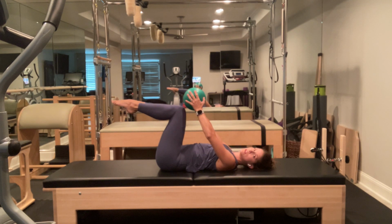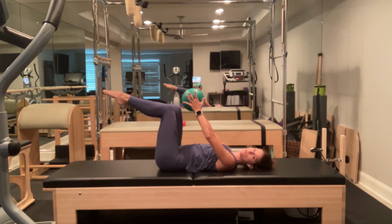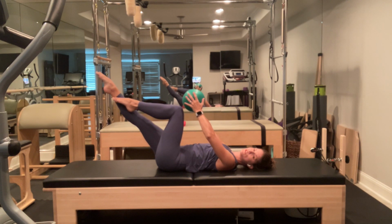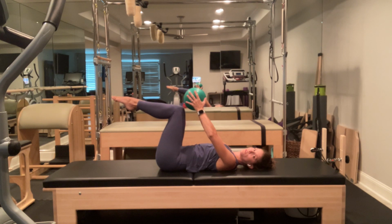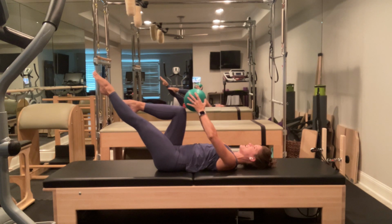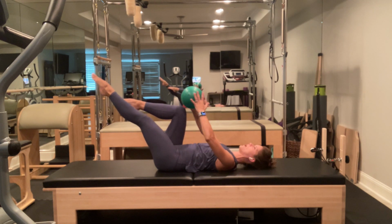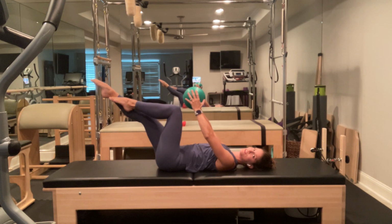So, now that we're using our stabilizing leg as a track of sorts for our moving leg, and we're also using our exhale to drop our abdominals and pull our belly back in, we're also going to think of sinking our ribs to the mat, our back ribs to the mat, and drawing our ribs together on the front. Really pull down on those lats. You're doing great, guys.